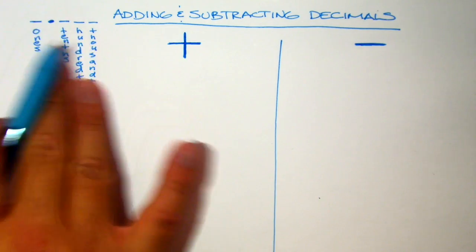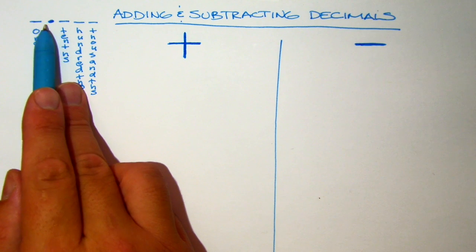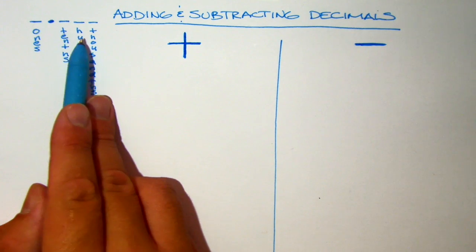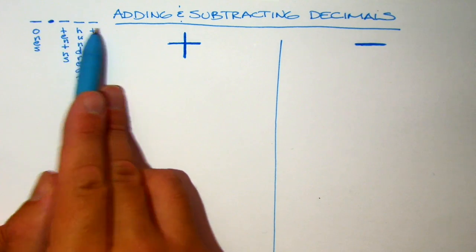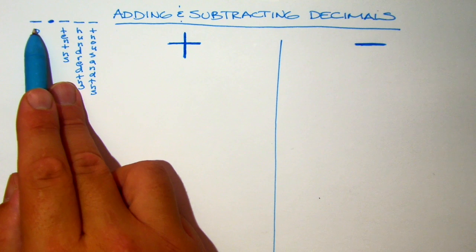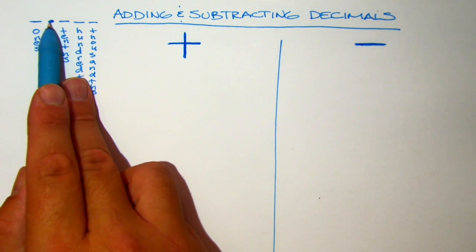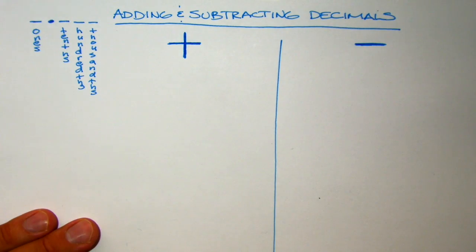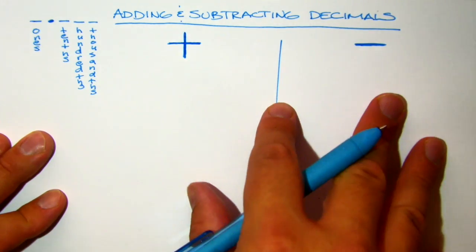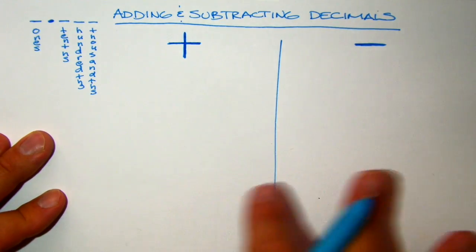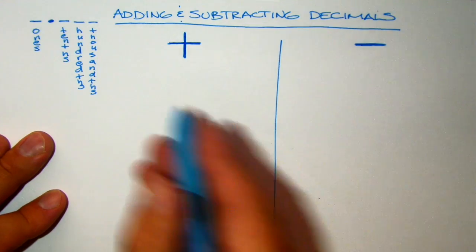And one of the reasons I have this here is this decimal right here, that's what lets us know where the tenths is, where the hundredths is, and so on. So this decimal tells us, once we see where the decimal is, we know, well, right next to it is the ones. Right next to it on the decimal side is the tenths. So that decimal is the most important thing when we're adding and subtracting decimals, right? So we're gonna do one example of addition, one example of subtraction, and then we're also gonna show you the wrong way to do it, some common mistakes. So hopefully you'll be all ready to go.